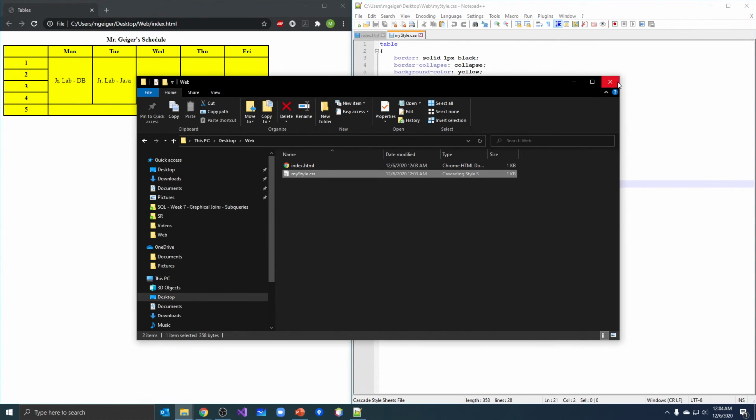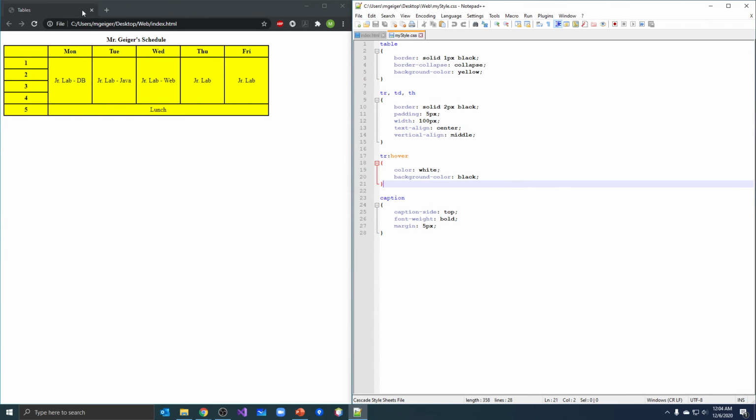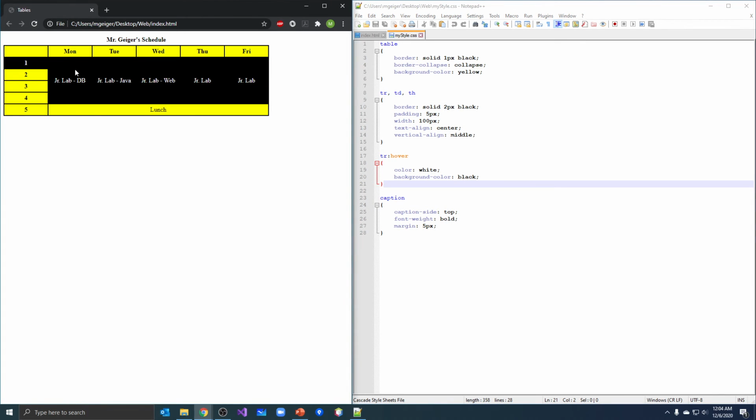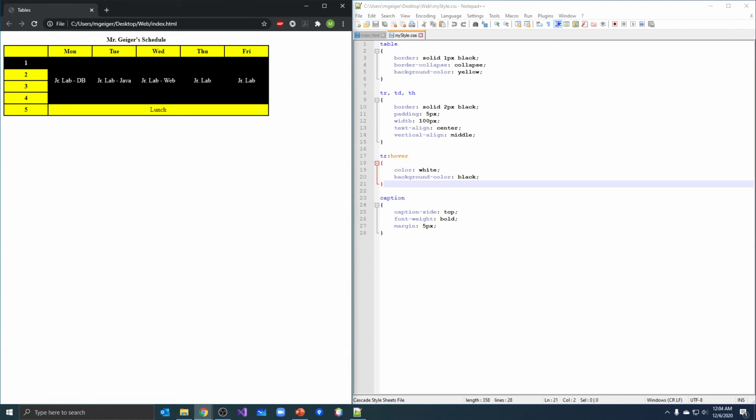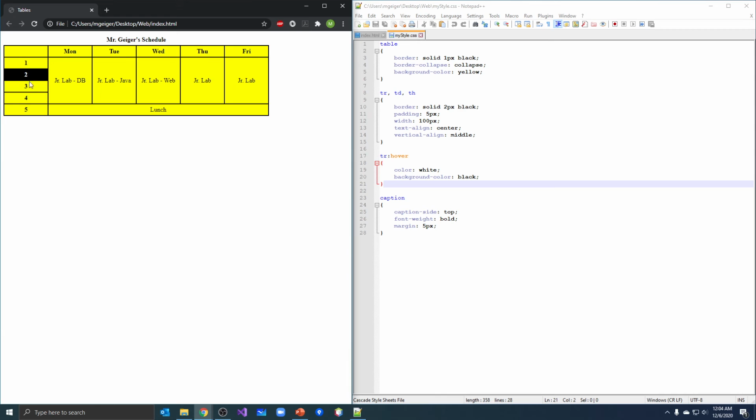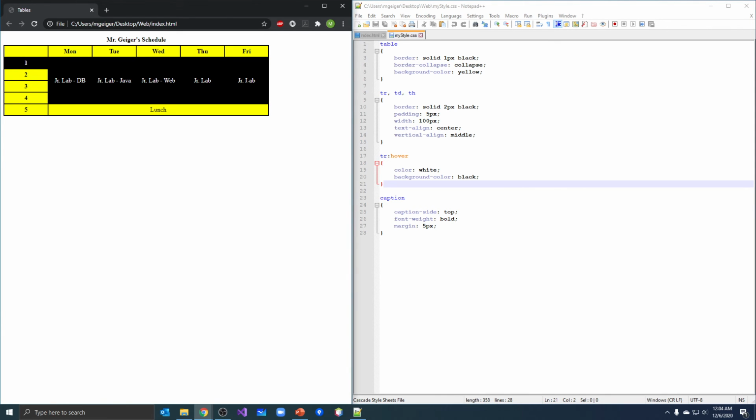Guess it saved though. Refresh. Now, since I did row span and column span here, you can see, when I hover over certain rows, it turns the background color to, I set it to black and the foreground color to white, and helps me see what row I'm looking at.